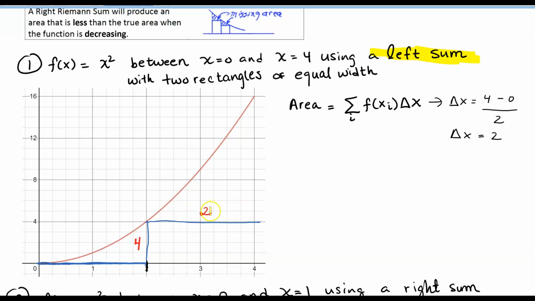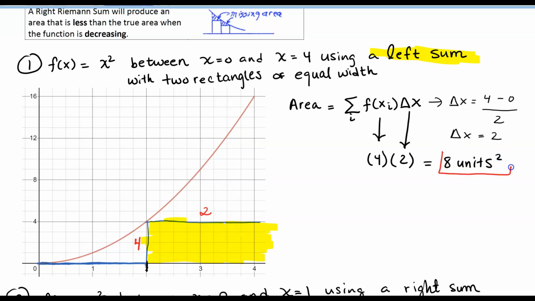So when you calculate the area under the curve there, that's pretty straightforward. You're just finding 4 times 2. And that's the area under this curve here. So let's figure this out. The f of x sub i value, in this case, being 4, and your delta x being 2. So 4 times 2 happens to be 8 units squared. 8 units squared.